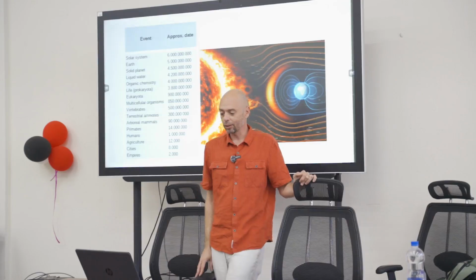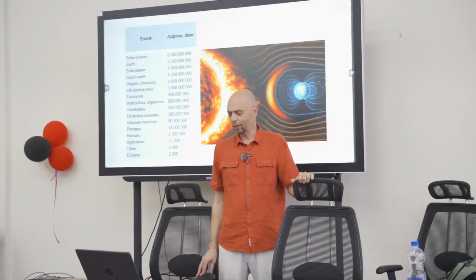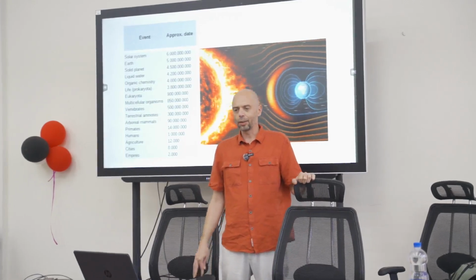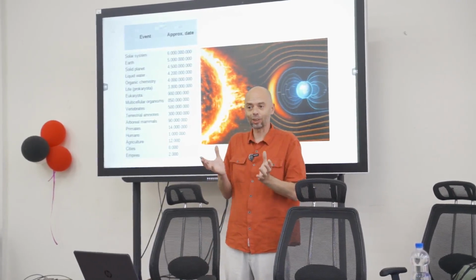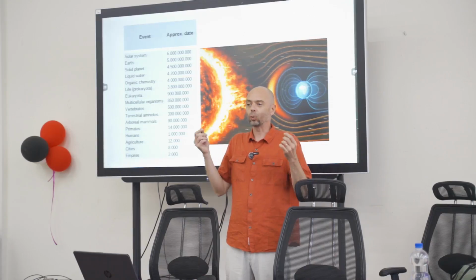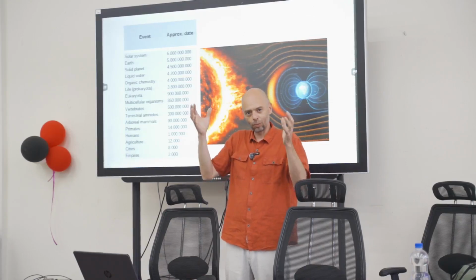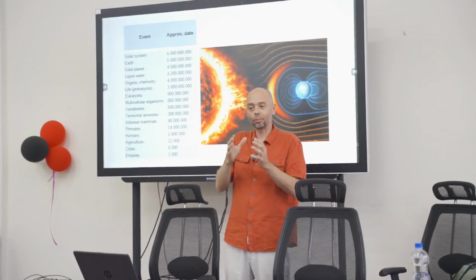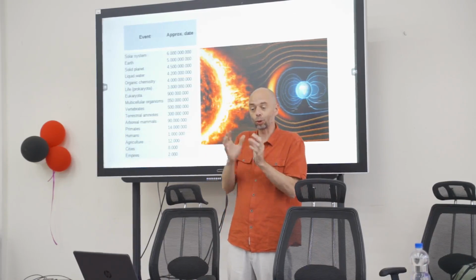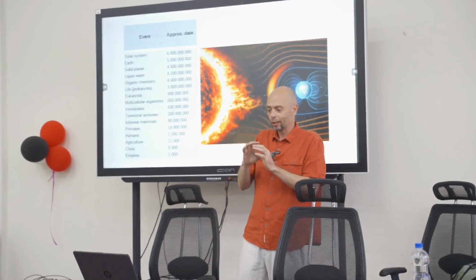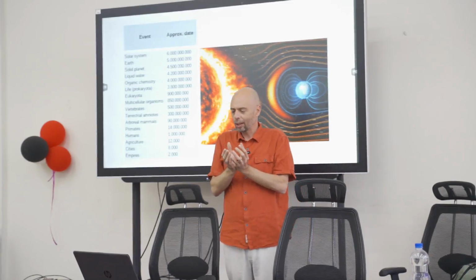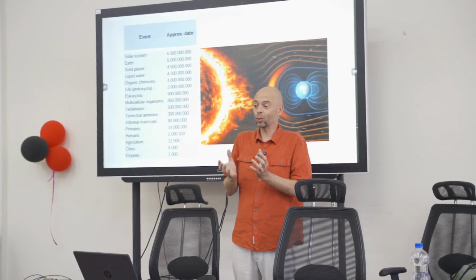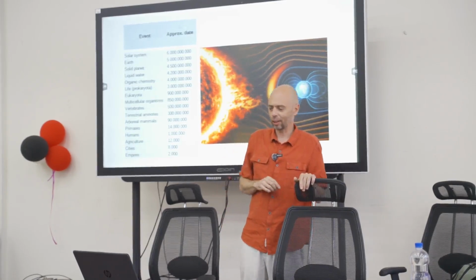Then, 1 billion years later, around 5 billion years ago, the Earth took place. It was very hot, like a small sun, so everything was liquid. And the metal, which is the heaviest element, started to sink to the bottom. This is how the nucleus of our planet took shape. And this is why, until today, we have a magnetic field around us.